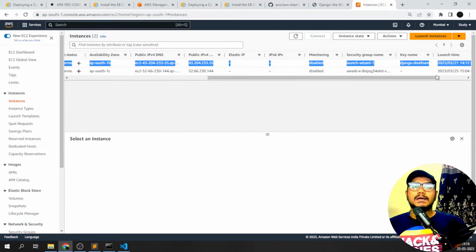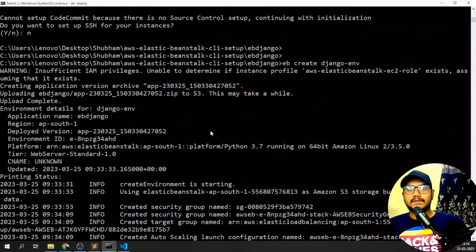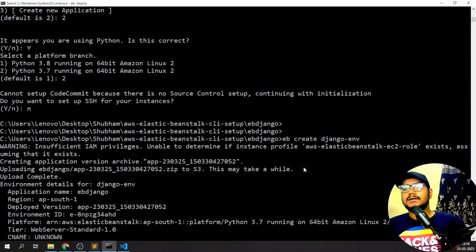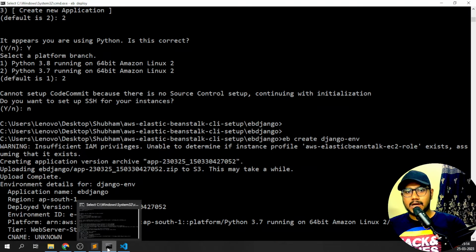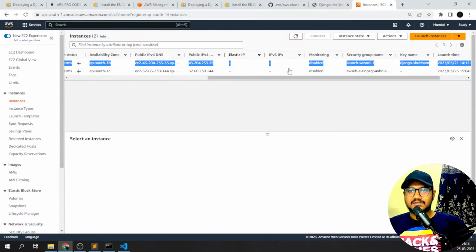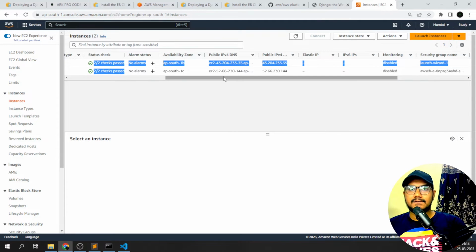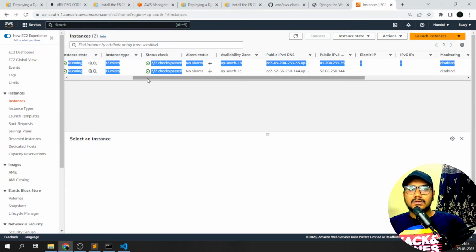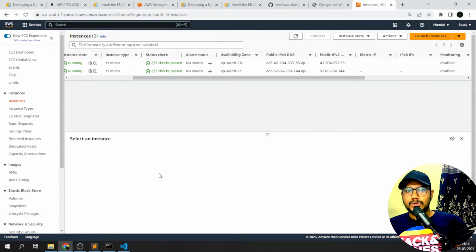So suppose you are doing this for the first time, whatever command I ran, whenever I said EB init, right? Whenever I said EB init, it might ask you to log in with your Amazon Web Services account, and based on that it is going to select it. I don't know exactly how it selected this account, because I have done hosting previously, so because of that it is selected, I guess. In your case it might ask you to log in with Amazon Web Services and give the access.